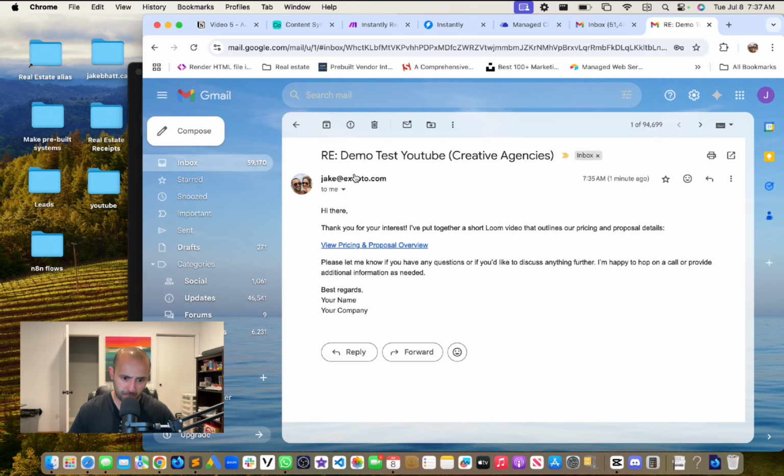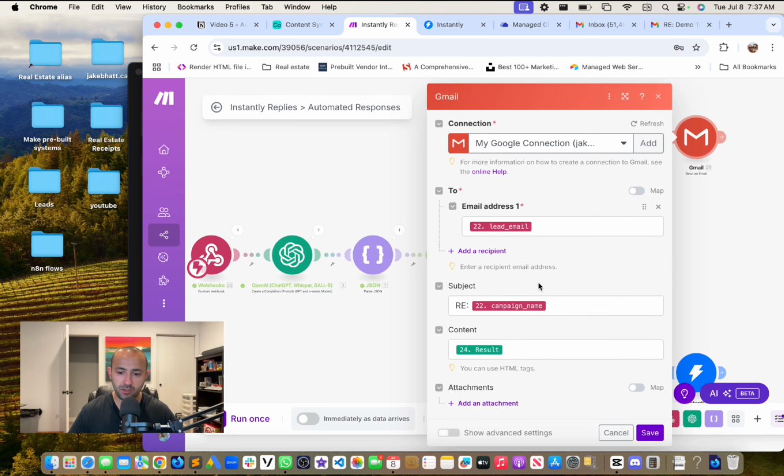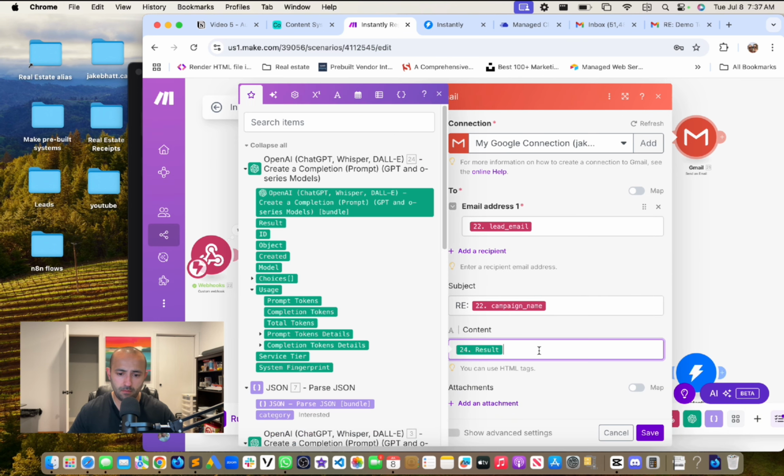Of course, if you want a very specific reply, you don't even need to use AI. If you don't want AI and you just have a very cookie cutter reply for this categorization, just remove this and just write the email. Literally, just go in here and select the email address, the subject, and then instead of using AI result as the content, just write hey, and then just do it in HTML.